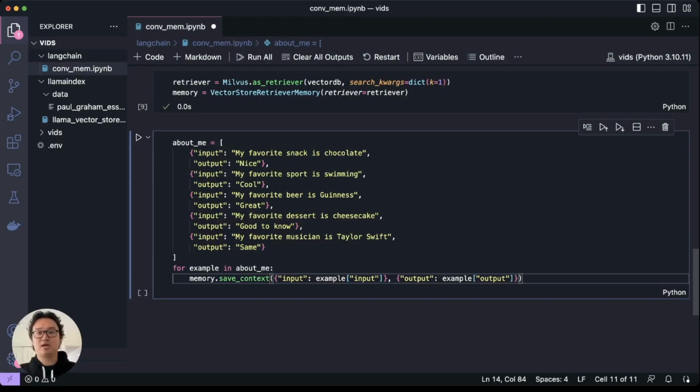But it's also not how you would talk with an LLM, but this is to illustrate the example of conversational memory, right? This is to illustrate that the LLM can understand and remember the conversation. So for example, I'm going to tell it my favorite snack is chocolate, which is pretty true. If you consider chocolate a snack, I just like eating chocolate.